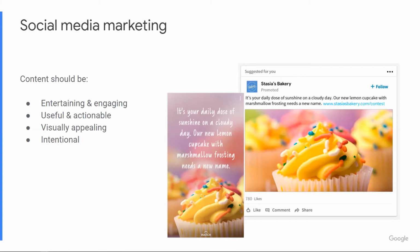So that related to you section, let's say you were a landscaper, maybe you would be posting things about don't forget to aerate your lawn this time of year, or how to get rid of grubs, or maybe it's components to your business that you just don't want to do, right? That'd be a good thing to tell people how to do it on their own there. And then only 20% of the time would actually be, hey, I can deliver mulch to you, right? Or whatever those other pieces are. So take advantage of this opportunity of social media to connect with your prospects and your customers at times that matter to them.